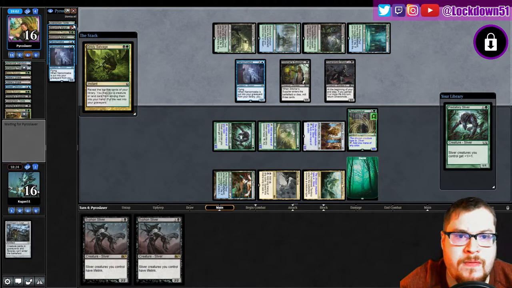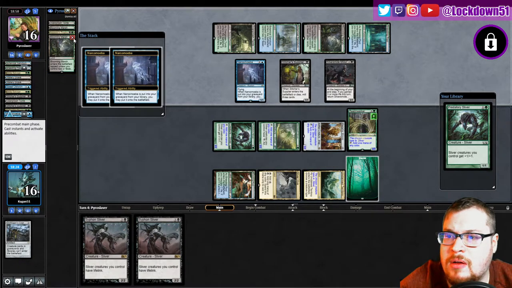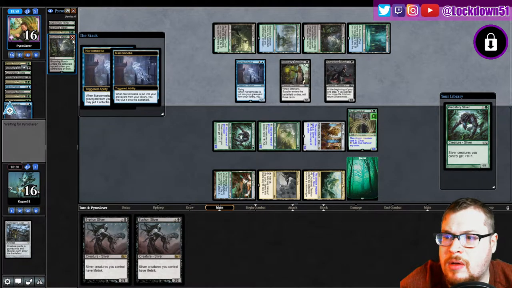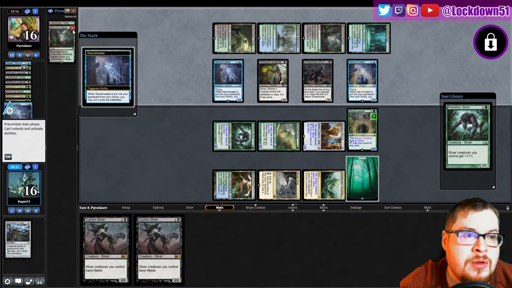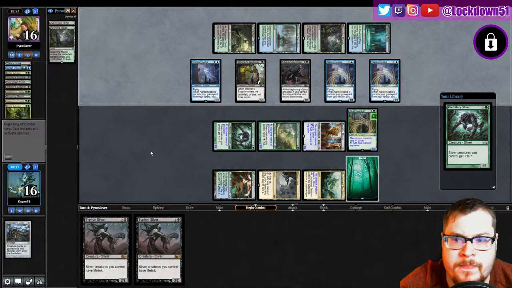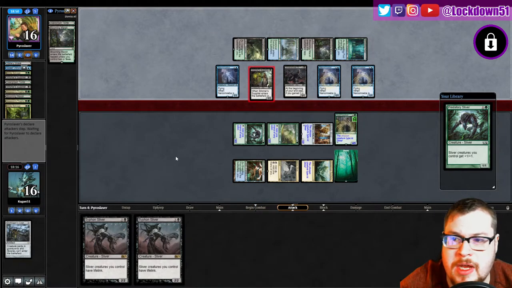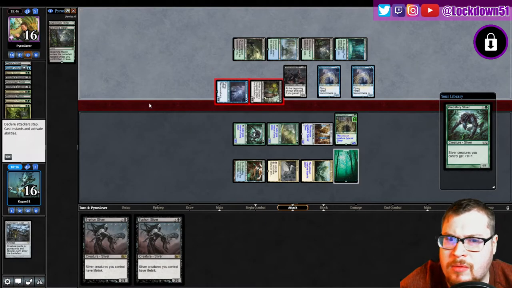Another Grizzly Salvage. Did they play their other Overgrown? No, they played a Breeding Pool. Assassins. Blooming. Alright. They've got some little blockers. Now, at this point, they shouldn't be attacking, though, I don't think. But they are. Why are you attacking like that?